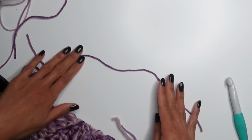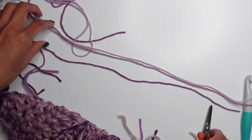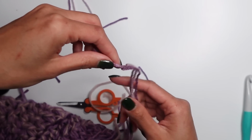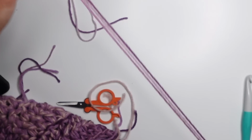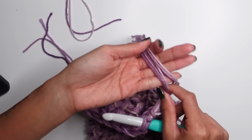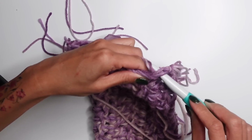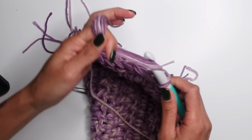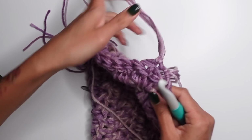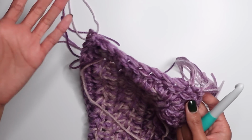So I'll show you one more time just for safekeeping. And then I trust you to go off on your own and do these over and over again. It's going to take a little bit of time. So making sure it's all lined up, nice and even. Insert your hook into the stitch with your yarn folded in half. You're going to put that on your hook and pull it through the stitch, making a chain. And then use your hook to pull the ends through the chain that you just made. And then tighten. There you go. Alright, so do that over and over again, and I'll meet you at the end, and then we'll clean it all up and then weave in the ends and we're done.